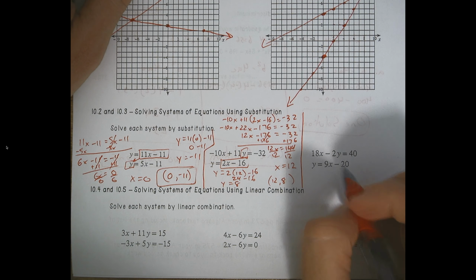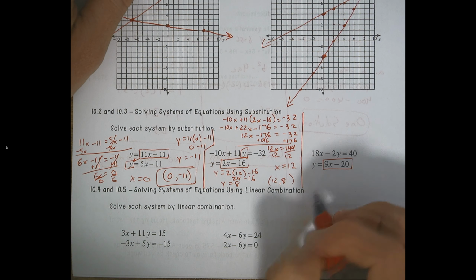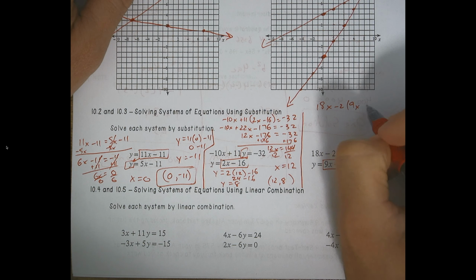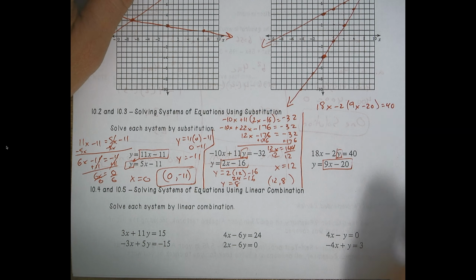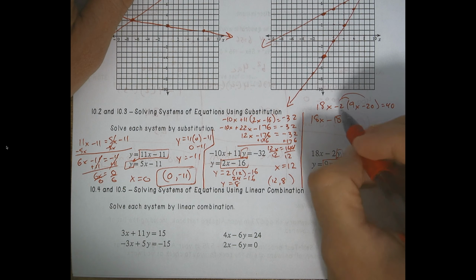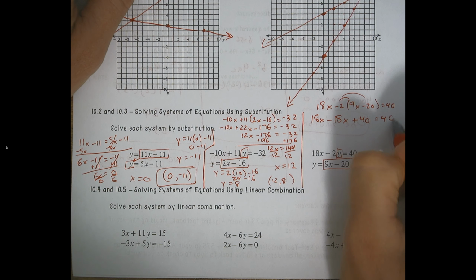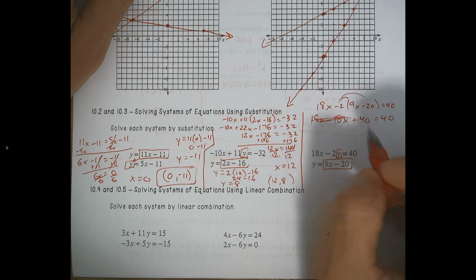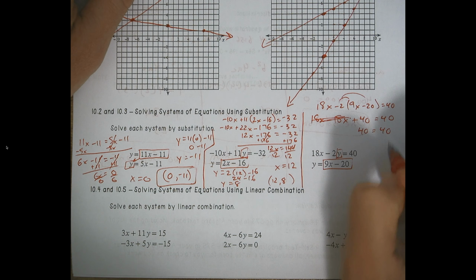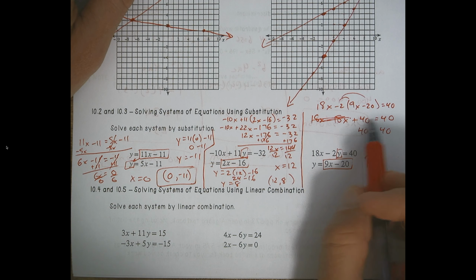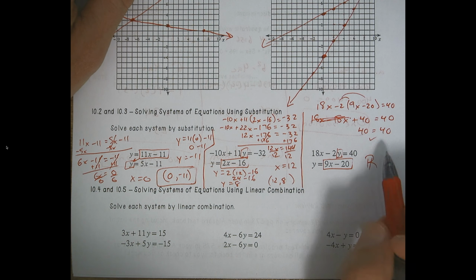Next one is similar in terms of how we're starting. So y equals this, so I'm plugging it in for y. So 18x minus 2 times 9x minus 20 equals 40. Distribute. So that's negative 18x, positive 40. And when I go to combine like terms, the x cancels the x. 18 minus 18 is 0. These go away. And so I'm left with 40 equals 40. Since that is a true statement, I know my answer is all real numbers. Sometimes these eliminate and we have different numbers here, like 5 equals 40, and that would be no solution.